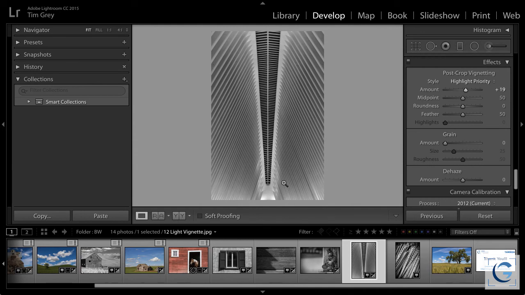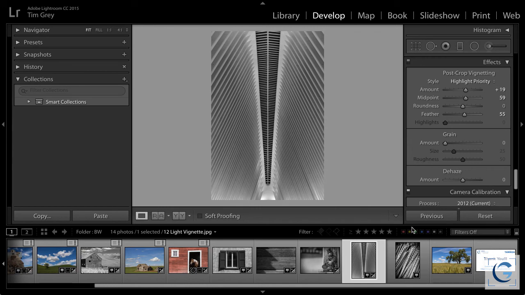And sure, you could say that now my eye is being led away from the image, but I think we have a strong enough center of interest here that that's not really going to happen. And so in many cases, lightening up the edges of the photo can actually have a very nice impact as well. All of our other adjustment settings are still available, of course. I'm simply choosing to lighten up the edges rather than darken those edges.